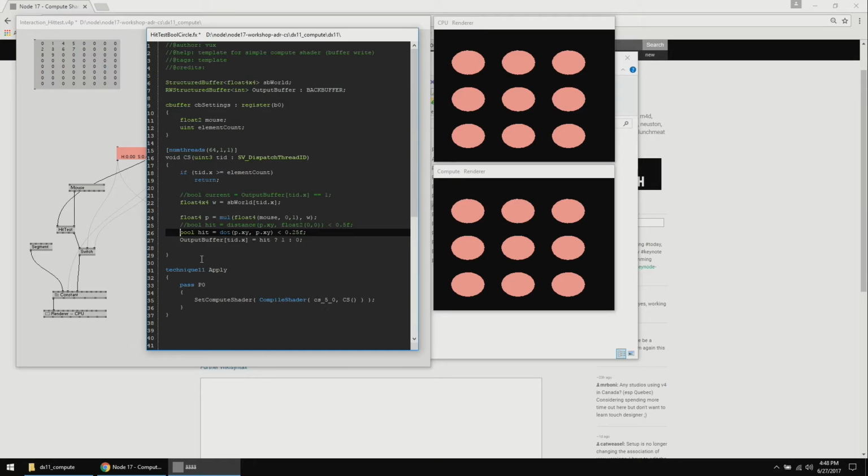A dot product will be distance square, so it will save you a square root. And because now it's the square distance, you need to check if the square distance is lower than the square radius. So 0.5 by 0.5 is 0.25. So I can just hard code it also. So it's just a little quicker way to do so.